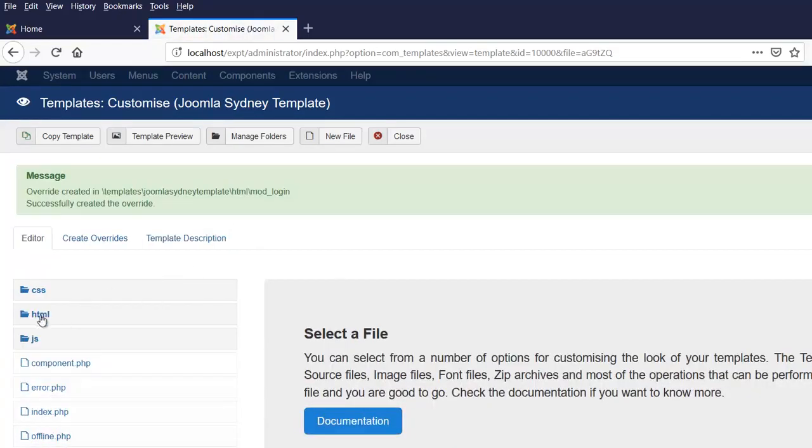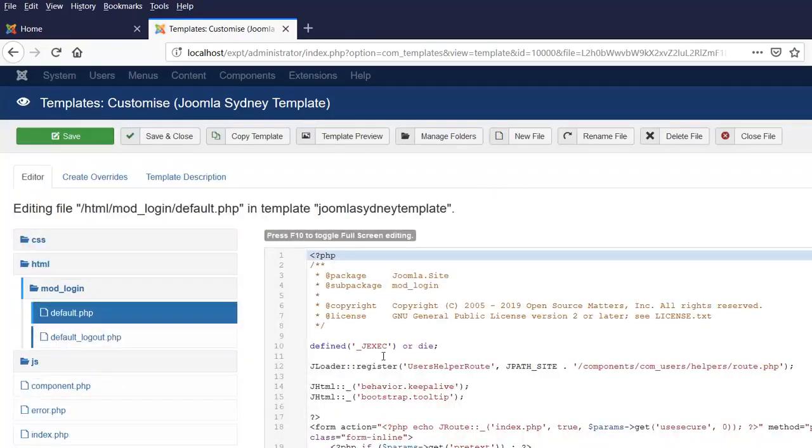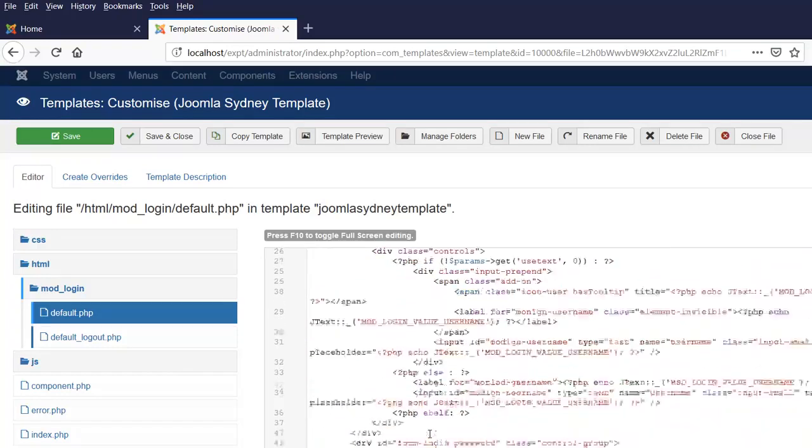What that does is it creates this HTML folder within your template, and within that you've got the override files that you can modify. And obviously you can make your changes in there, and when those modules update, because you've overridden it, it's going to use this version rather than the other version, and you're not going to lose your customizations.